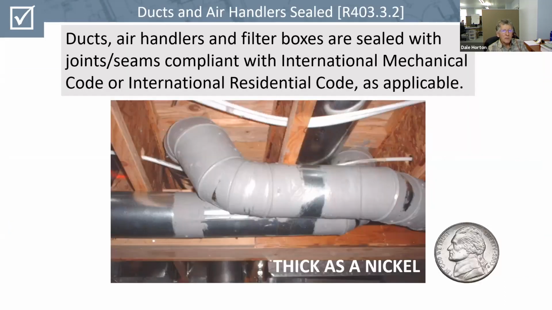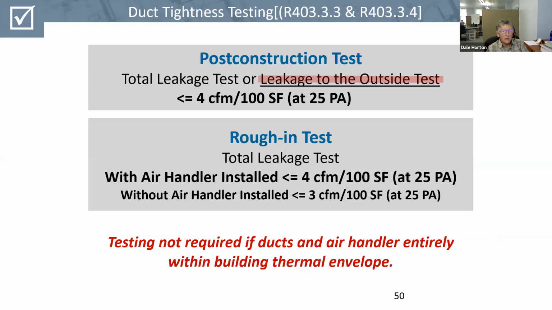Ducts and air handlers are to be sealed. The sealing of the air handlers is accomplished at the factory, but ducts are to be sealed. What you see often is that they paint this duct mastic, and the code does actually require certain types of materials that meet certain requirements. What I see is folks skimping on the duct mastic and it being more like painting on a layer of paint instead of actually something that's going to last for years. It should be about as thick as a nickel, always should have been. If you follow the manufacturer's instructions, which is a requirement for all products used on a job site, then it would be essentially as thick as a nickel.